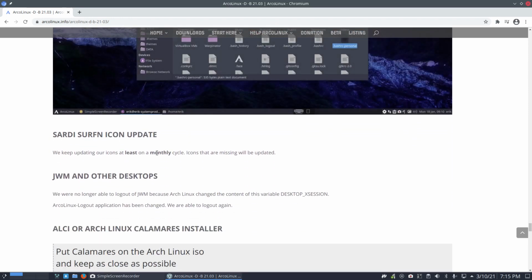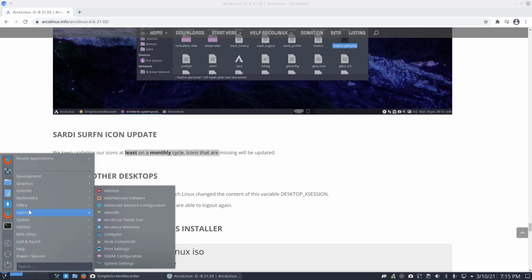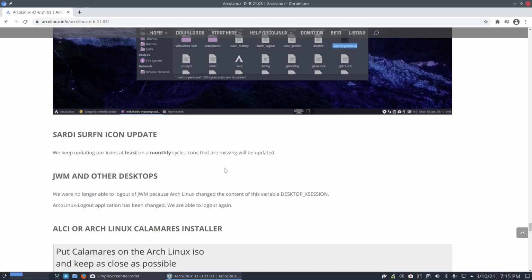Saturday Surfing and so on. Of course, every time there's an icon that's missing, we will make a beautiful icon for it, or change the name again. And last time XFCE had a major change. 30 icons or so were changed in name, and we had to follow that up.